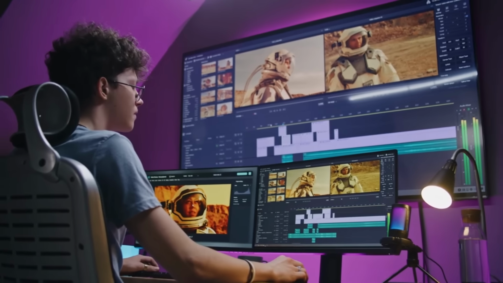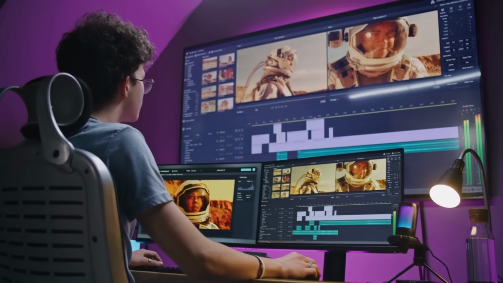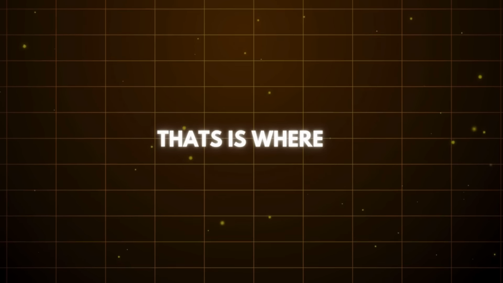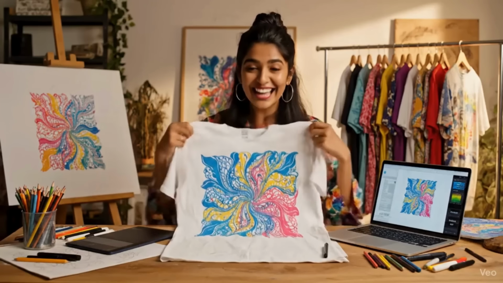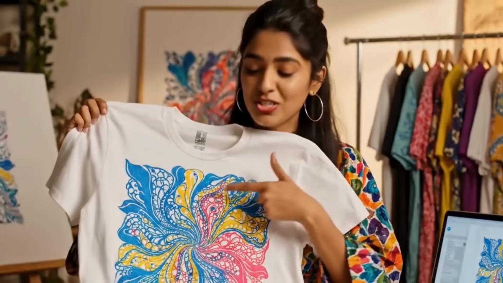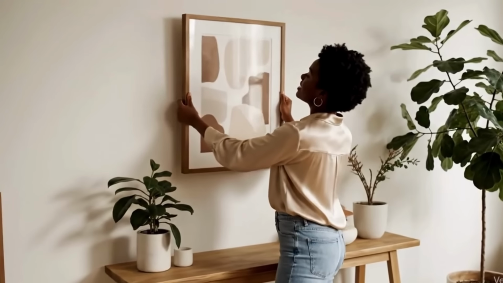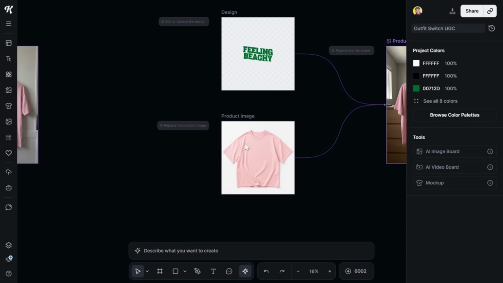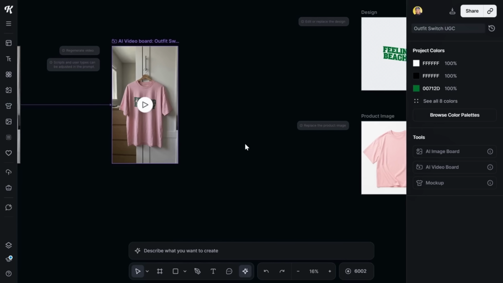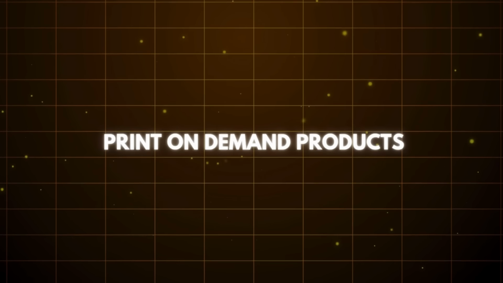And while you're spending hours trying to create one video, other sellers are starting to use AI to speed up the process. That's where AI UGC comes in. Instead of filming every product video yourself, AI can now help you create realistic creator-style videos using your product design, your script, and your creative direction. So in today's video, I'll break down what AI UGC actually is, how it works, and how you can use Kittle to create professional-looking product visuals and UGC-style videos for Etsy and print-on-demand products without needing to film everything from scratch.